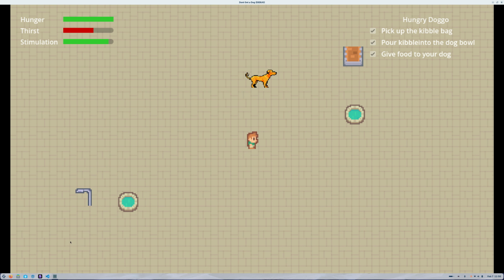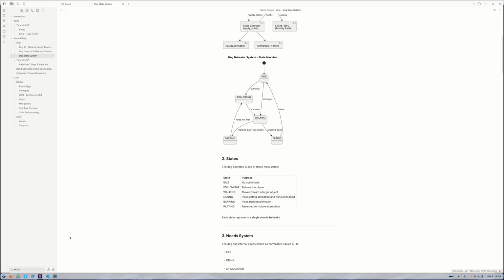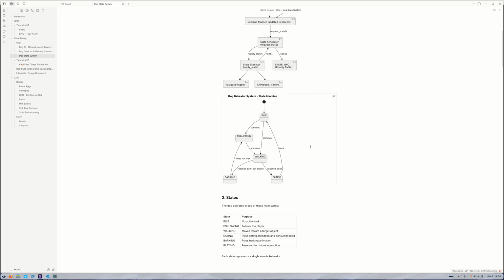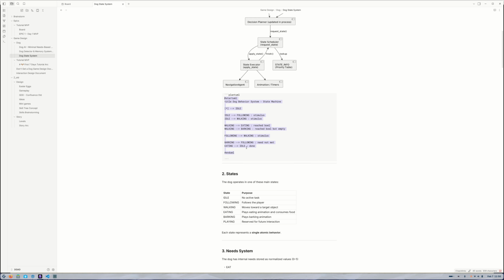I can maybe introduce the state system first. I created this diagram in PlantUML to talk about how the dog would behave. From the state point of view, in general, it starts in the idle state, and right now it can only go from idle to following, idle to walking, and idle to eating. I guess it can go idle to barking too. I maybe need to update that. It's a little different, so maybe I'll clean this up. Let's not have eating be idle because that's a little misleading. So let's do idle, eating to idle. No, you go back to eating. Okay, I was reading that wrong. I thought I had this.